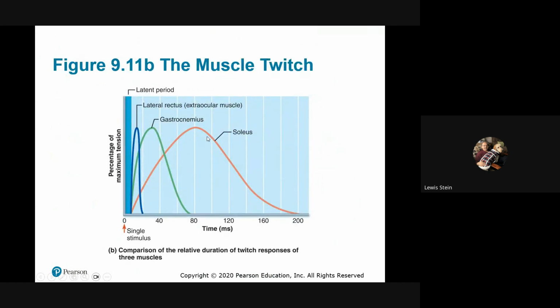It's a perfect example. The lateral rectus is the muscle that moves your eyeball to the outside. Somebody just came in, I'm looking over there. Very, very rapid. So all those rapid eye movements, up, down, side to side, very, very quick. It fires fast. It unfires fast. So it fires and it resets rapidly. The gastrocnemius, and there are 2 heads, medial and lateral, are power muscles. When you're jumping up to grab something, or jumping up to get a rebound in sport, making any kind of action like that, those are your power muscles. Not only are they large, they fire fast.